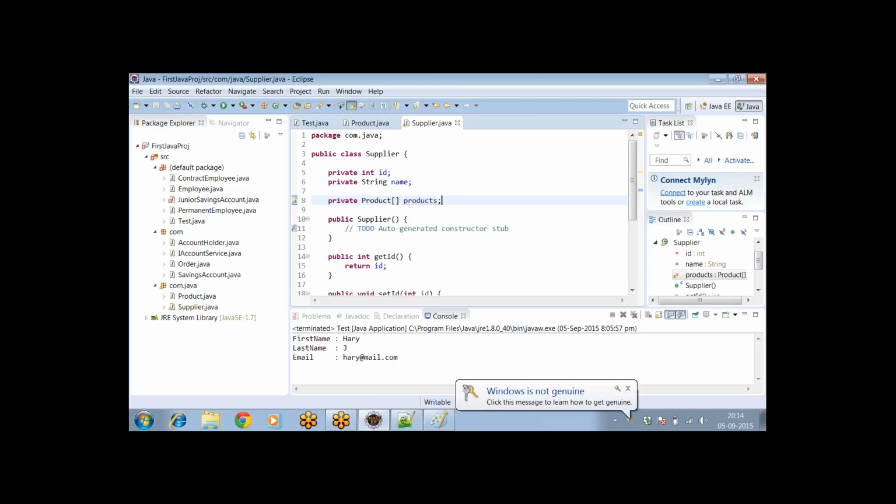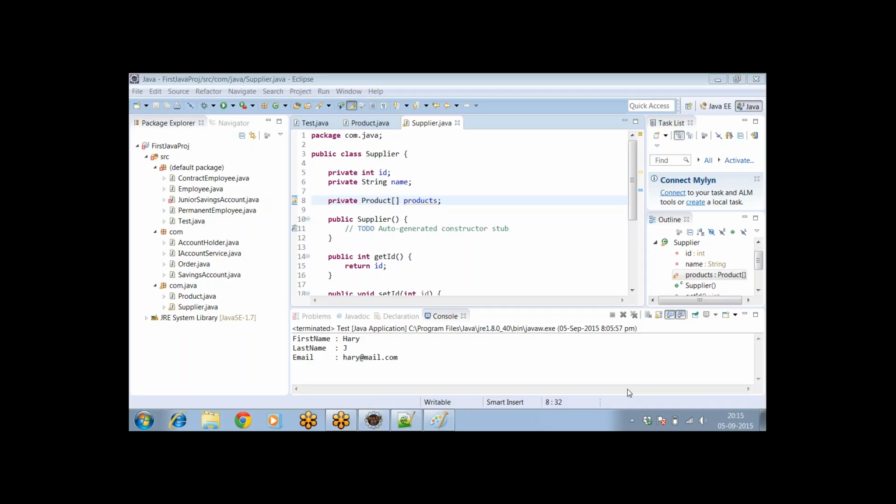It is product type. That means it can hold product objects. We can store product object references in that array. So we can store multiple product object references. More than one product object reference, I can say.